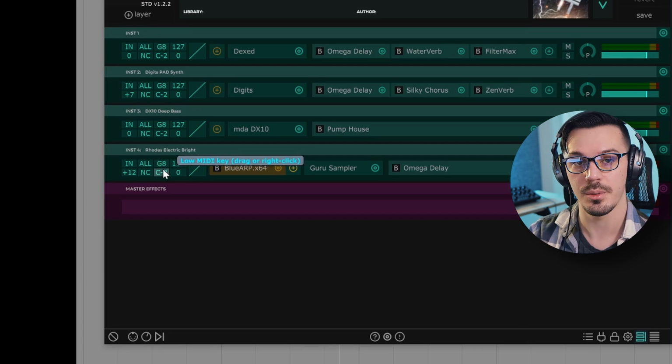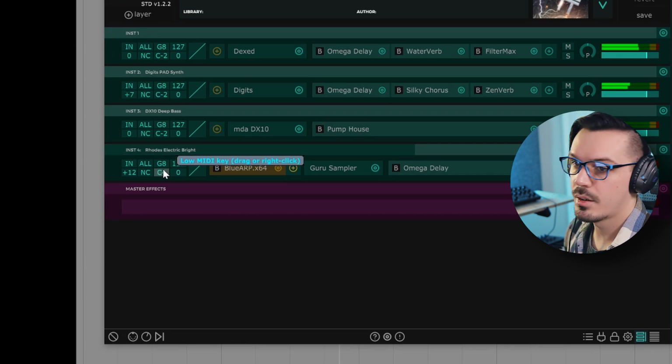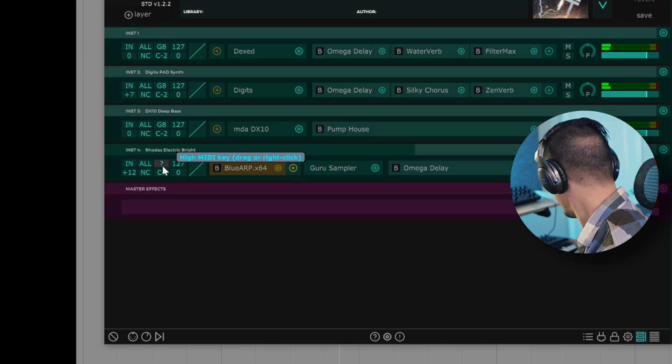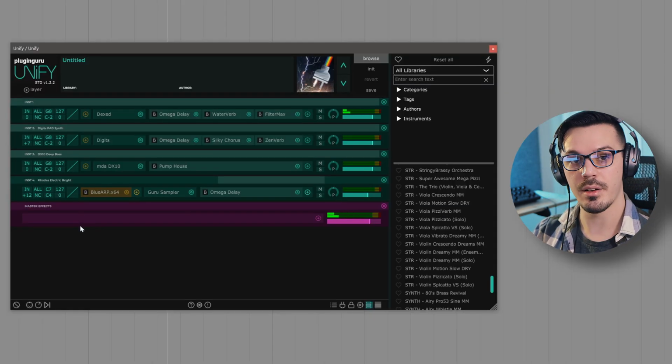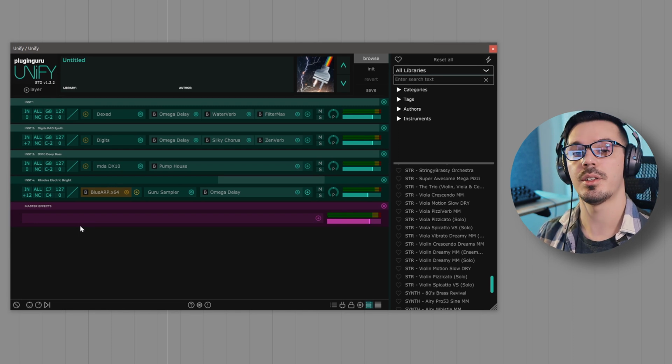A fast way to do this and to learn this is to right click. So we're going to right click the low MIDI key. I'm going to press where I want the lowest key to be. Cool. Now we'll right click the high MIDI key and do the same. So now on my right hand, we're going to hear that arp layer, and everything else on the low hand is just going to be the other layers like the bass and the pads and the initial synth from the start. So let's give that a play and see what we've got.